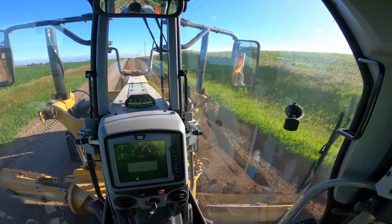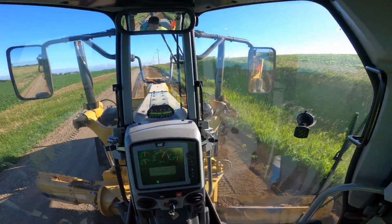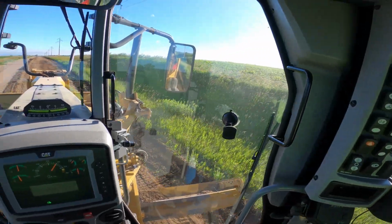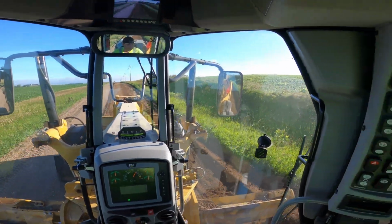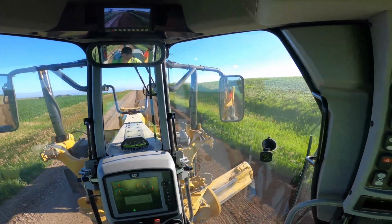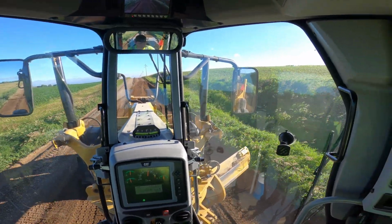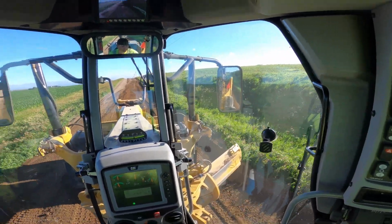have really the best cutting edges on here right now for doing this type of work. I was getting ready for dust control just about everywhere, so I got my stinger bits on. They definitely will work for doing this stuff, but it's not ideal. I'm probably only gonna take and blade one more time with the stinger bits. Pretty much everybody's under consensus this year that we're not gonna do any dust control for the most part. If we do, it's gonna be very little.